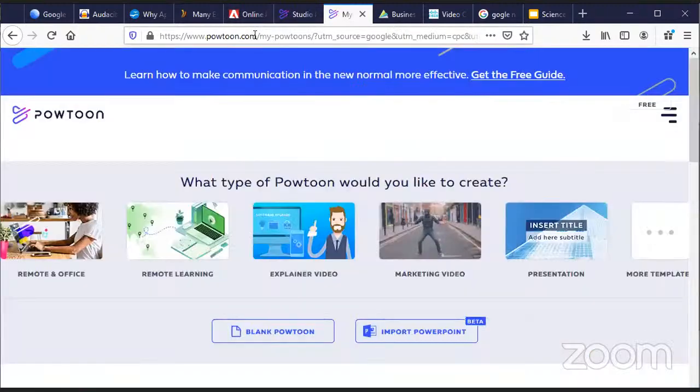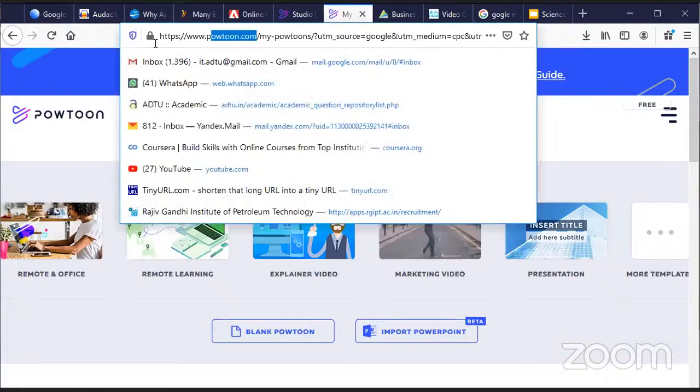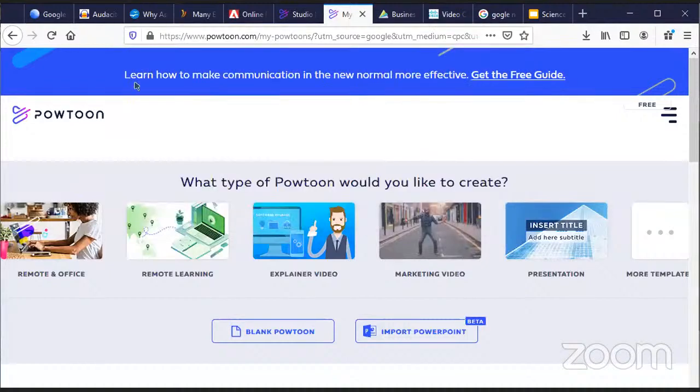Please note down Powtoon.com, where you can design an interactive presentation as well as a virtual demonstration. Please note the URL, www.powtoon.com. I'll give you a demonstration of that.